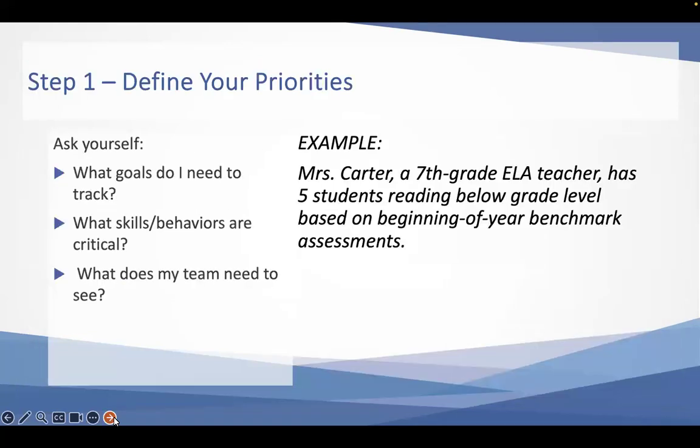So, step one, in developing a progress monitoring plan in your classroom, you want to first start off by defining your priorities. Before you collect anything, get clear on what matters. Are you tracking for an IEP? Or are you tracking for critical academic or behavior skills? Whatever it is, identify what is most important for tracking. And keep in mind, don't try to track everything, just what's most essential.